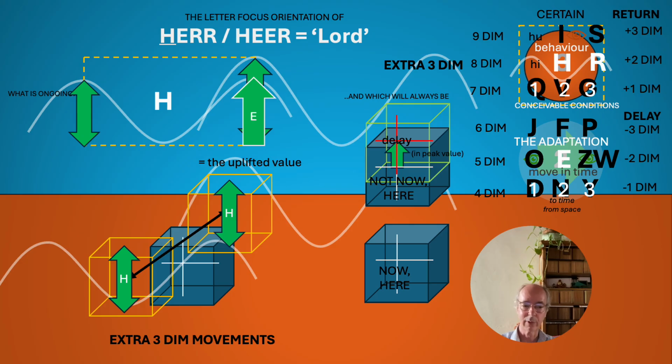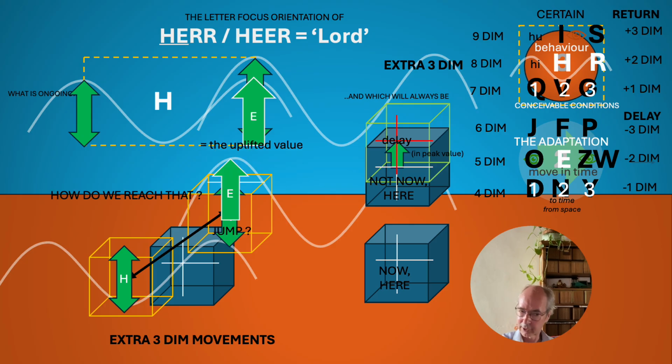From H to H, it is seen actually at the same time. This is different. Something is different there. That's our experience also, because there's a jump almost towards that higher value. In that case, you could also say, but how can we reach that higher value? Because the only thing that it says so far with H is, okay, here we have a higher value. And how can we reach that?